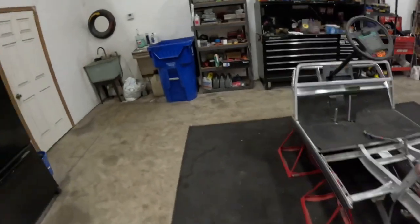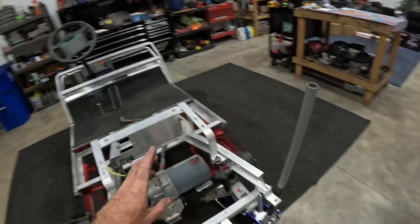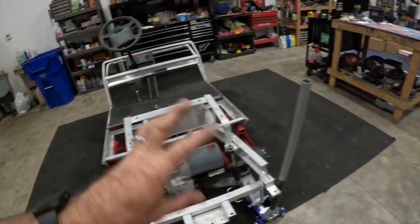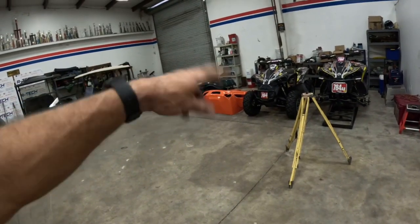All right, so this is a 2004 Club Car DS, electric 48 volt Club Car DS. I got a bunch of these and I built most of them, still got some, and basically they're rolling chassis and that kind of stuff. And the reason why you see the new body is that we're going to be putting that new body on. I do have some that have been painted, that I've painted and had painted, but this one's going to be this orange body here.